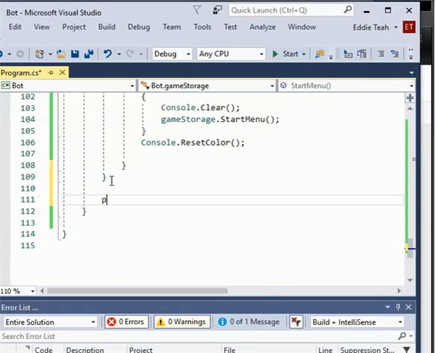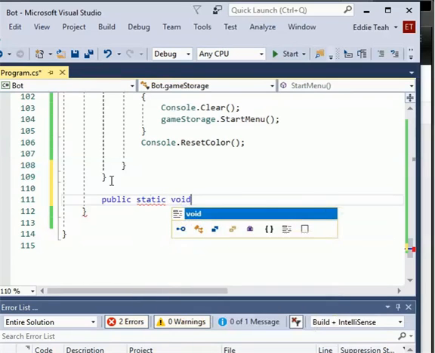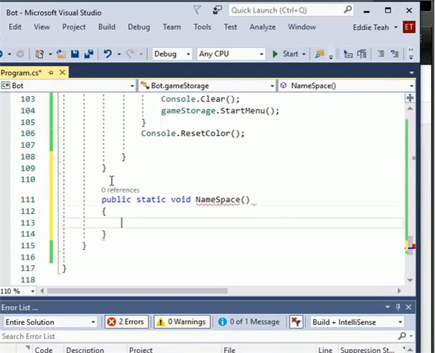Gonna go to public, create a new void, public static void, namespace. That's what we have in quit boolean, iteration statement, operation decision statement.